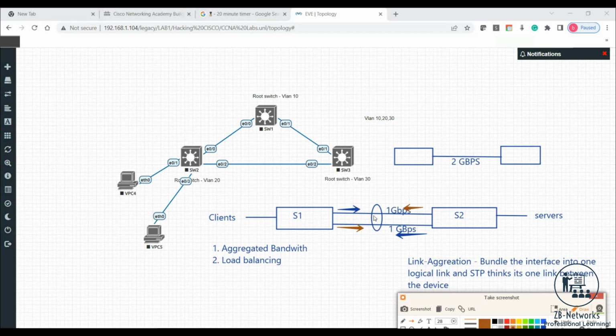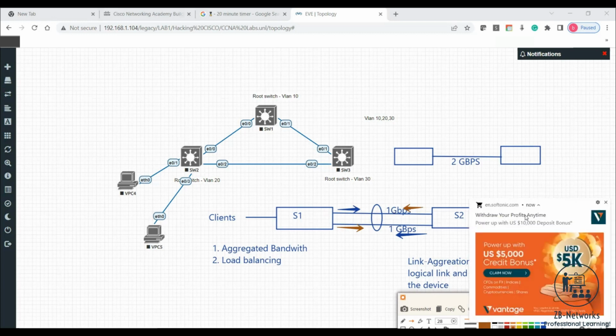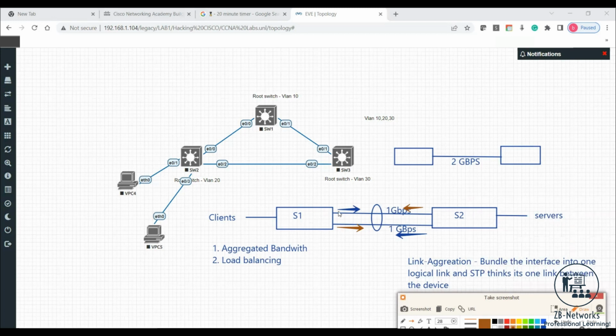And if you want more bandwidth, since client and server communication needs more bandwidth, rather than upgrading your switches to switches with higher bandwidth, you can use this concept called link aggregation and upgrade the bandwidth logically. Link aggregation is a very famous thing. We can do it between switches, or between a switch and a server also. If I have a server, I can have dual links to the server as well, and do link aggregation there also.